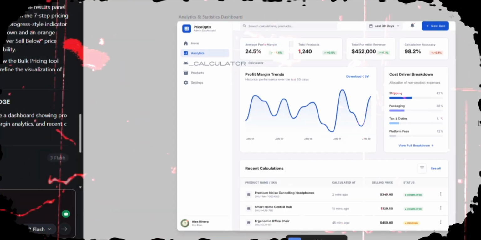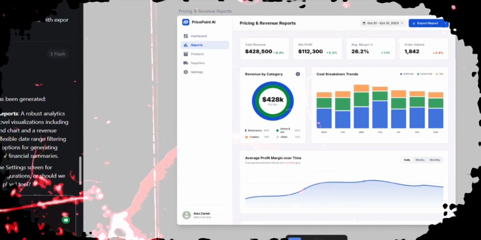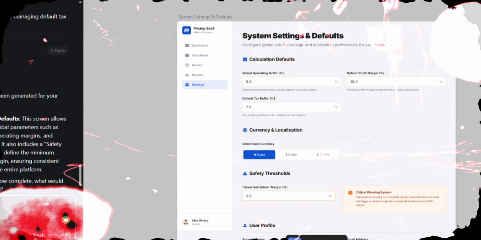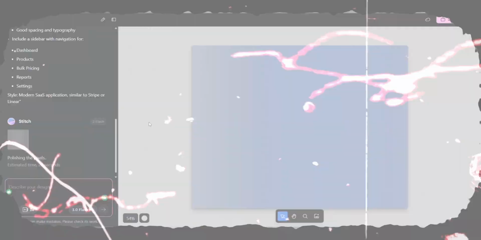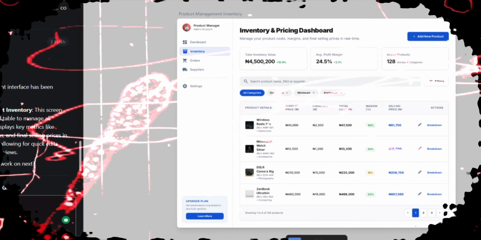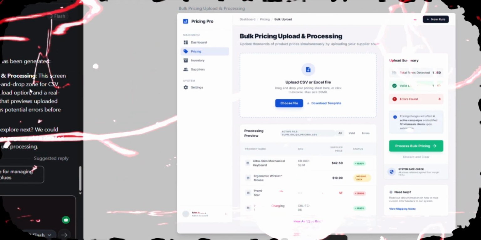Before you can start building any project, you need to actually know what type of project you're building. In this video, I'll be showing you how you can use Google Stitch to actually create visualizations for your project so that you know exactly what you want and then you make iterations to get the best out of it. But first, you need to watch the video to understand it and then know exactly what you need.